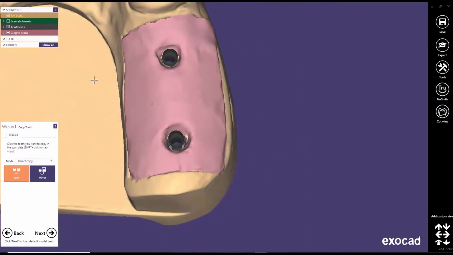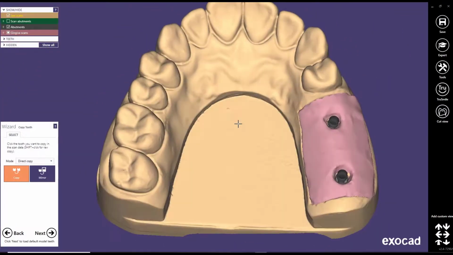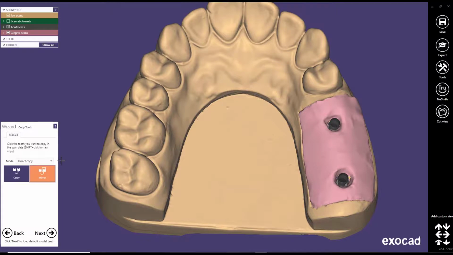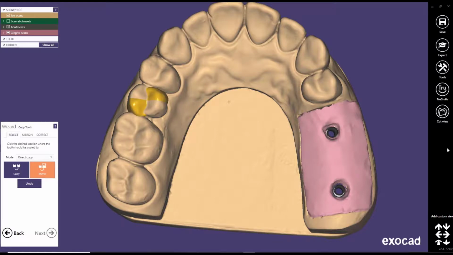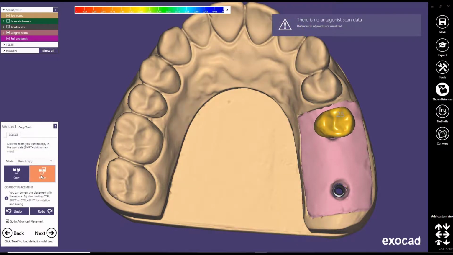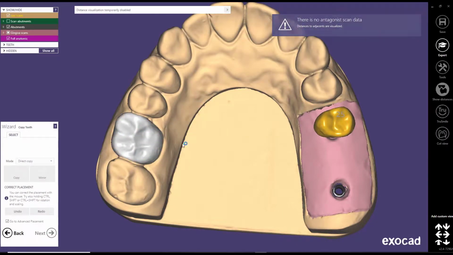Okay. Proceeding in the exocad workflow, now we are ready to set the library that we want. I suggest to use, in the mouth where you have the teeth in the opposite position, the mirror tool, which is very useful and very comfortable in my opinion.